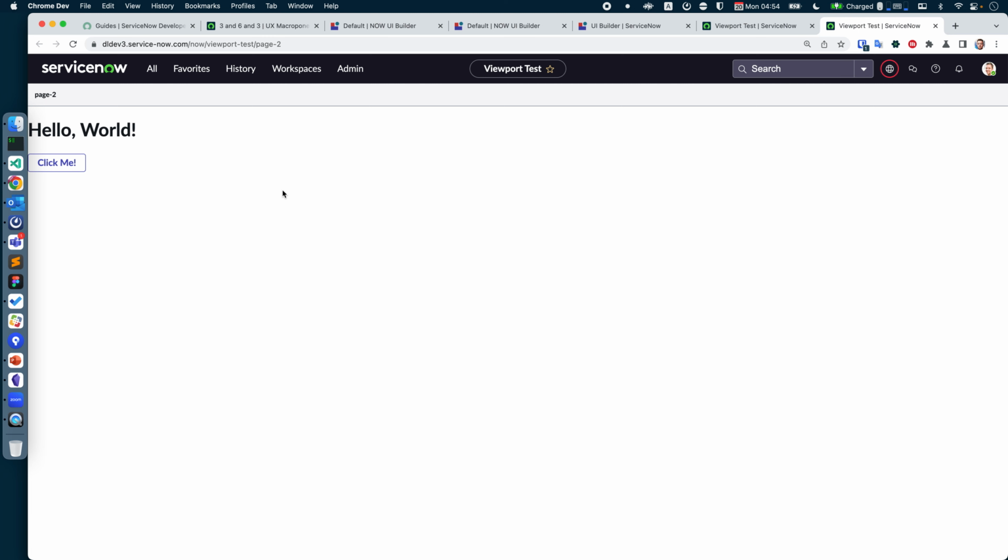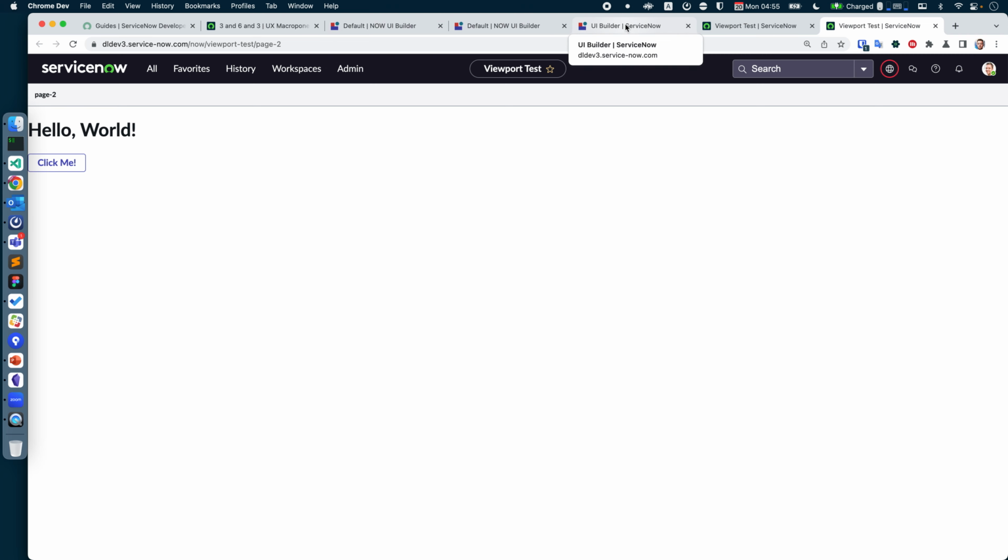So I think this gives a really good example of how you can create a reusable component inside of UI Builder. And one thing that you may want to do next is, of course, any kind of component really is about passing properties into it and it changes its behavior based on what those properties are.